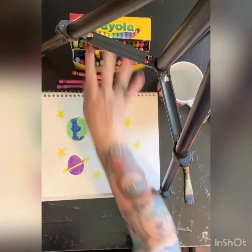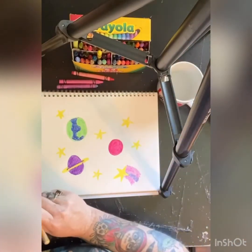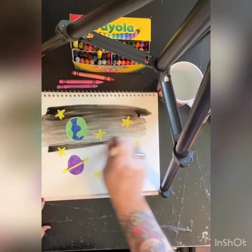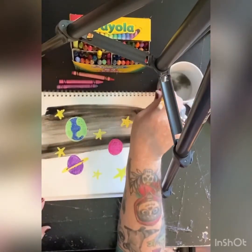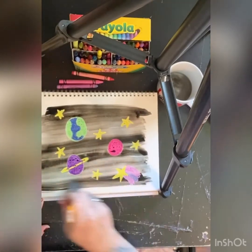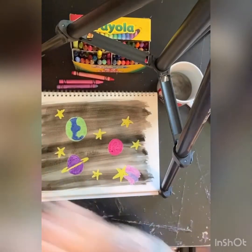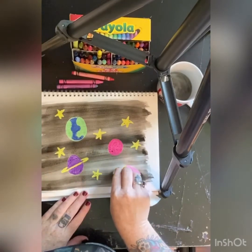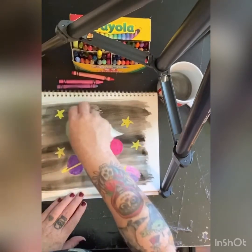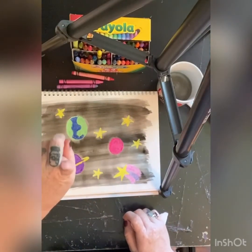Here's going to be the super fun part — are you ready? Grab your paintbrush and your water. We're going to use your black watercolor, and you are going to get to just paint all the way over it. This is why we call it water resist — because the water paints resist the oil in the crayons, and you can paint over it without having to worry about messing up your beautiful artwork. If there are a few little paint dots on your work, grab a paper towel and just lightly dab it off, so that there's none on it at all. And there you go — that is a water resist paint technique, all based off of our one dot, just like in the story.